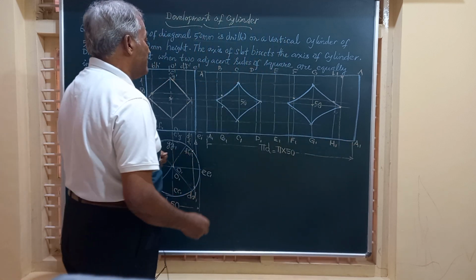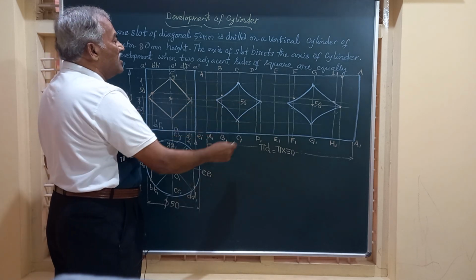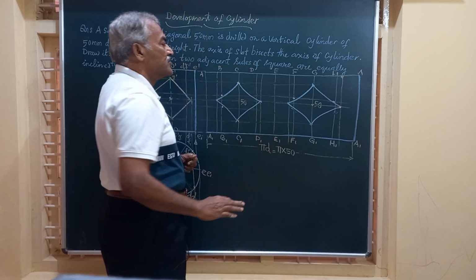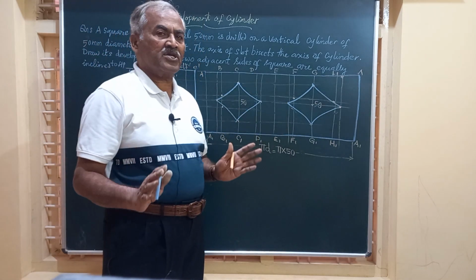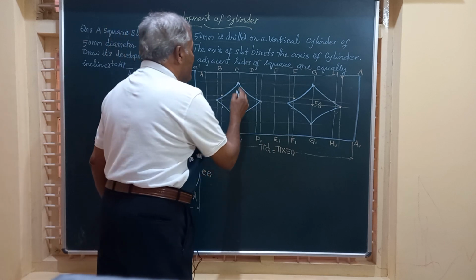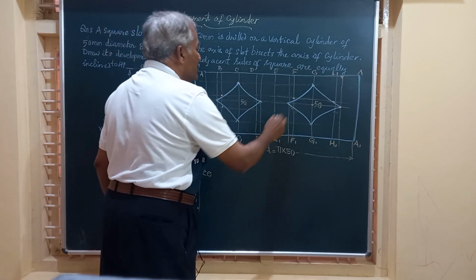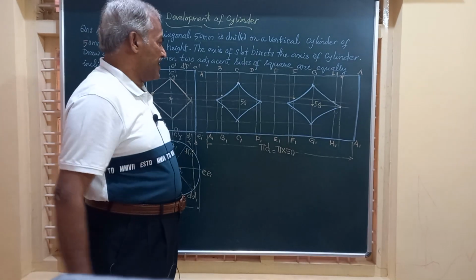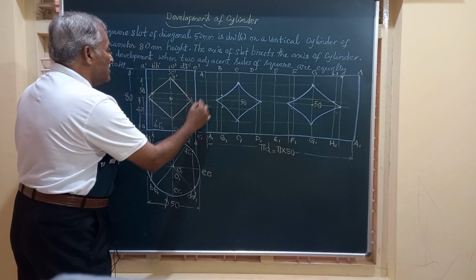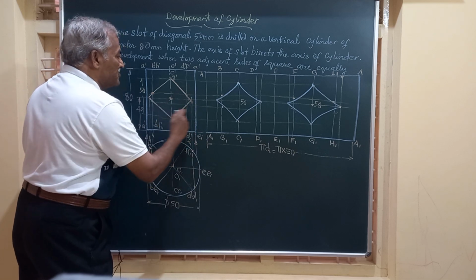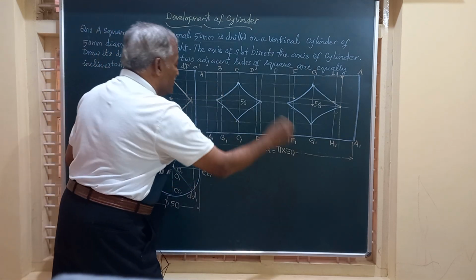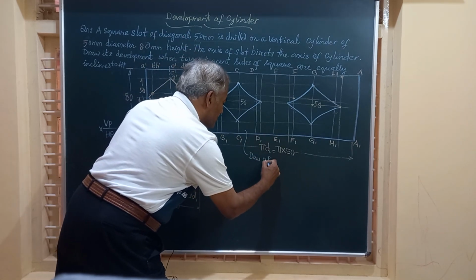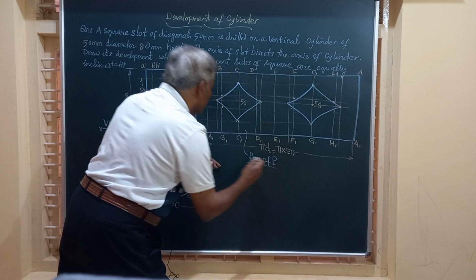Correctly. And then friends, all other lines apart from the top, bottom and side lines are to be shown by thin lines, and all the construction lines are to be retained. And friends, this slot, whatever you have got here, is to be shown by thick line or visible line. Friends, if I call this portion as P, as without this slot, this will give you the complete development of the part P.